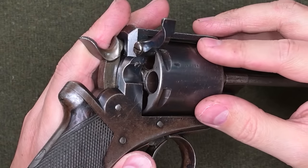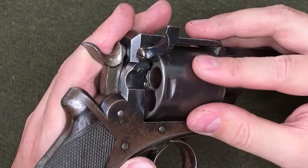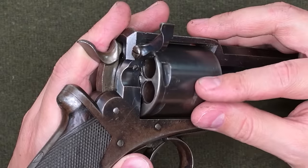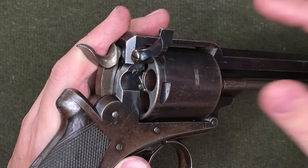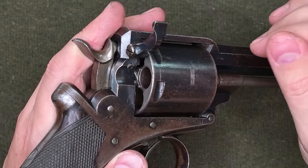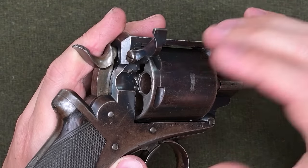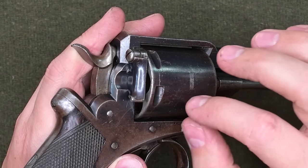You notice you're not hearing any clicks. And if I backtrack onto the hand, it definitely doesn't align. It's seemingly random in its alignment, which means that you must visually index every time. There is no tactile feedback, no auditory feedback. Now the gate does, by the way, detent into the closed position.